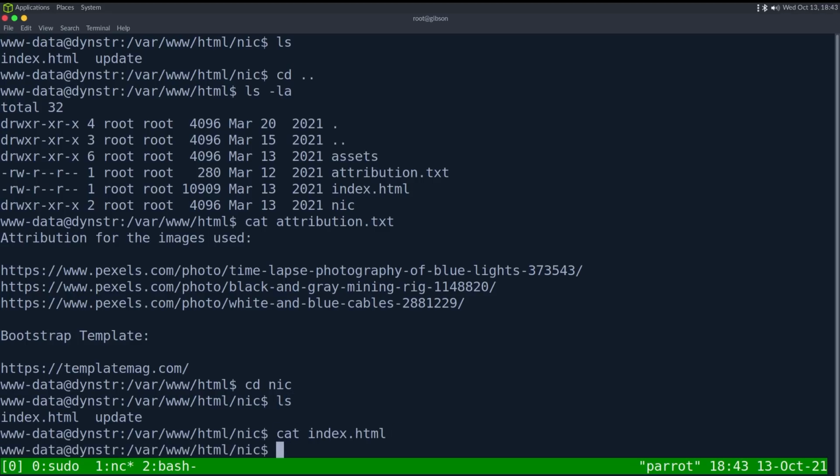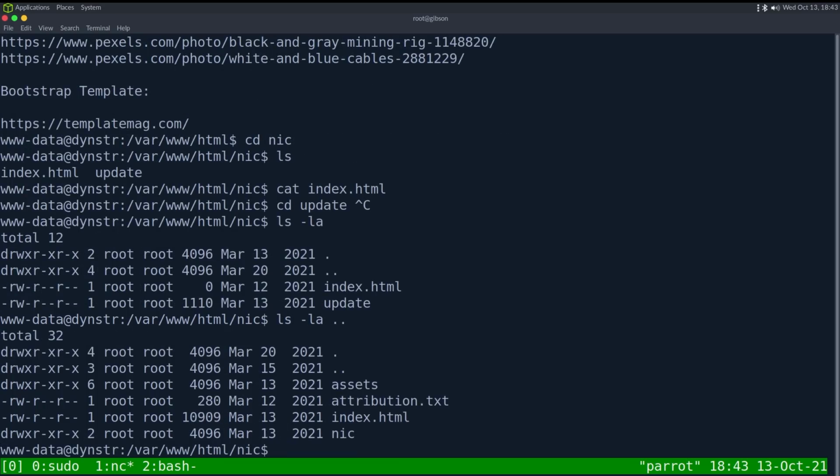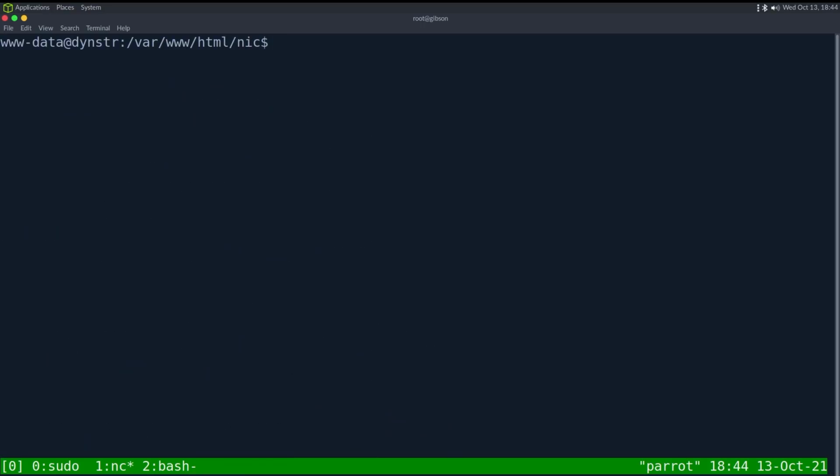It's just putting a blank index.html so you don't have directory listing enabled. So if we remove that file, can we do that? No, because it's owned by root. Do we own the directory? Nope, it's owned by root. But if we removed this file, then we went to /nic, it would just have directory listing enabled and show us that update is a file. If I look at update, it is file update, a PHP script.